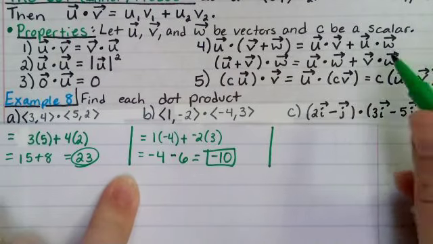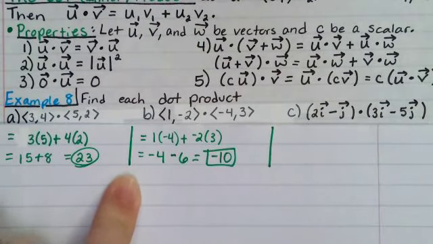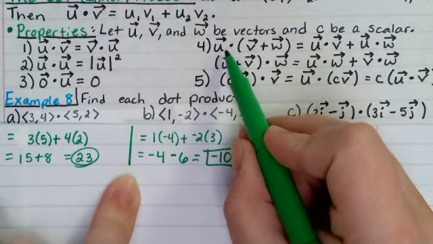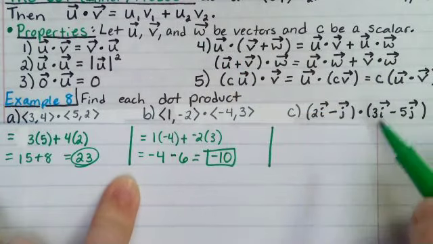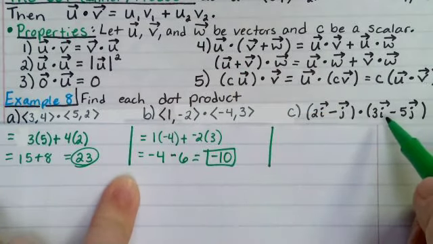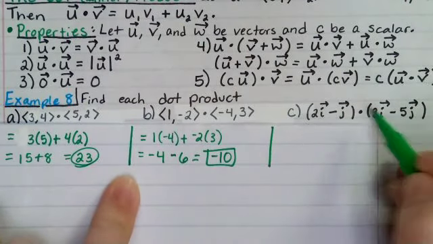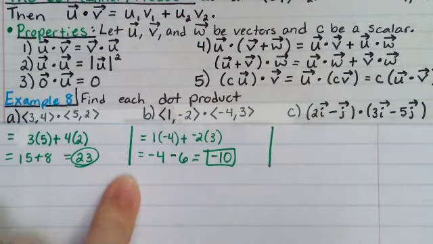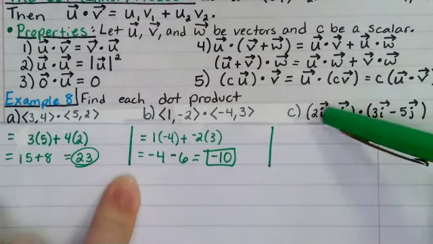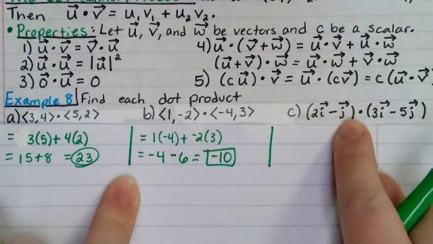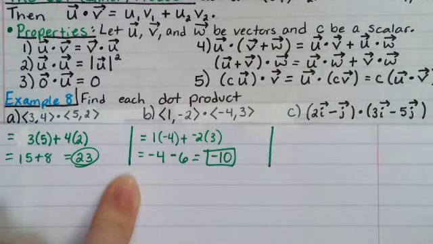And so what I want to point out is, number one, the distributive property applies the same way that it would with FOIL here. So if you were to actually fully distribute this through, you would be foiling it. But I will tell you that it's a mess to do it that way, especially when you don't know what i and j are as vectors. So what I'm going to do is give you a little shortcut.